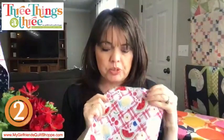So that's one reason why I like it. Another reason why I like the fusible backing is because it prevents shadowing. How many of you have ever taken a white piece of fabric and you went to applique it on top of a black piece of fabric or a darker piece of fabric and you see the shadow of that darker fabric behind it, right? Well, you don't have to worry about that when you put on this layer of fusible backing, all right? So what I've done here is I wanted it to be on these pinwheels because I wanted it to not be floppy. If I didn't have that, then you run the risk of your pinwheels going like this, right? And not having some structure. So that's why I used it on the back of this.